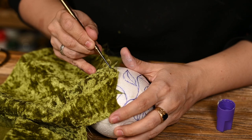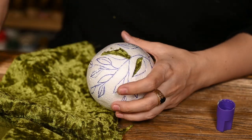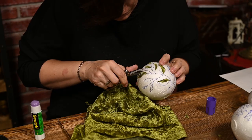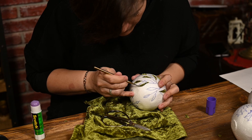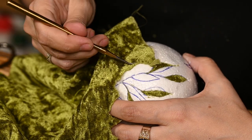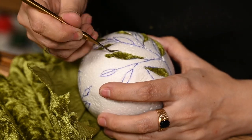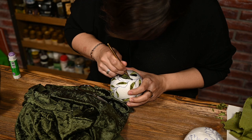With thick fabrics it will be hard to tuck them into the cuts, and with fabrics that fray easily the edges of small parts can come loose, so you'll need to get used to working with such fabrics. The light green velvet I'm using is actually just that case — it frays a lot, but as you can see it's still possible to use. I'm not preparing any pre-cuts of fabric for the leaves in advance; I'm just placing the edge of the fabric onto the desired area and cutting it out in place. It turns out very economical and almost waste-free — I have only very tiny leftovers, and you can use even the smallest scraps.